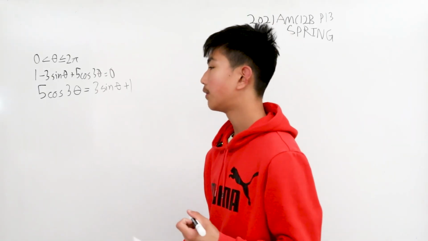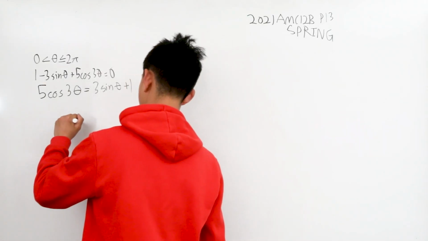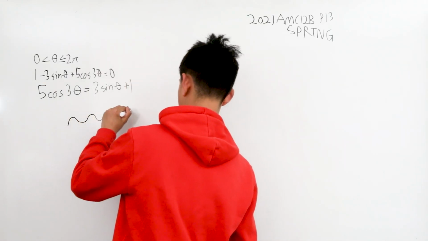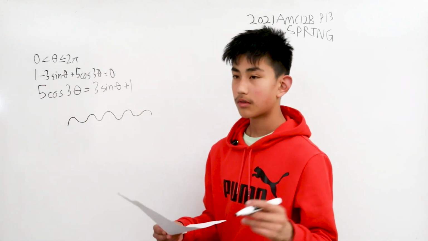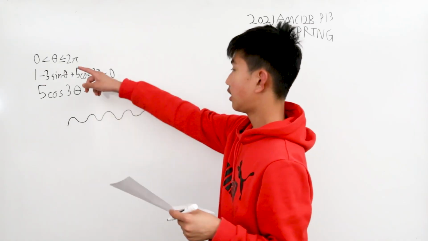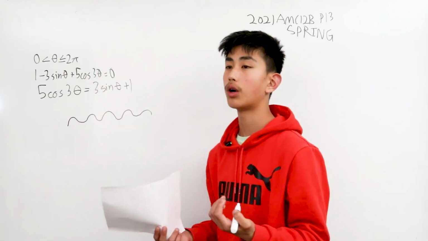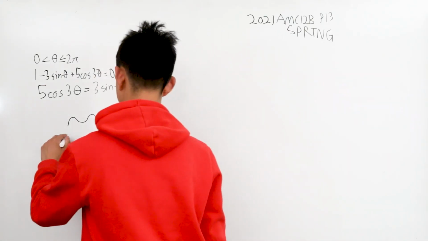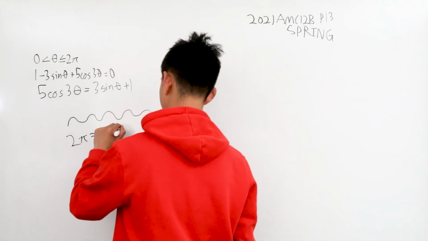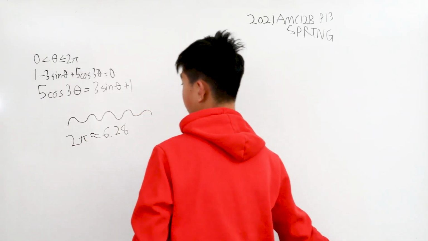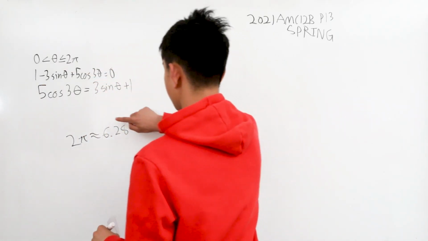The graph of cosine and sine of theta all look like this. They're going to be constant like reverberations. So if they're in the time period between 0 and 2 pi, well, we know that pi is 3.14, so we can estimate 2 pi to be like 6.28. Doesn't really matter, but we know that this all has to be less than 6.